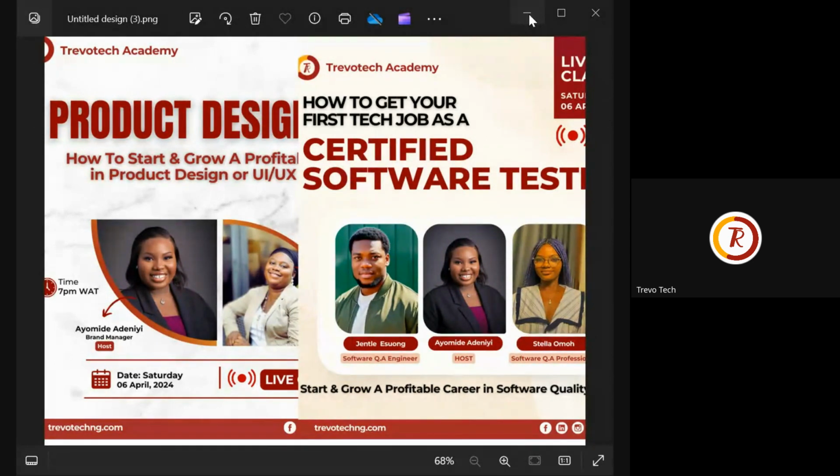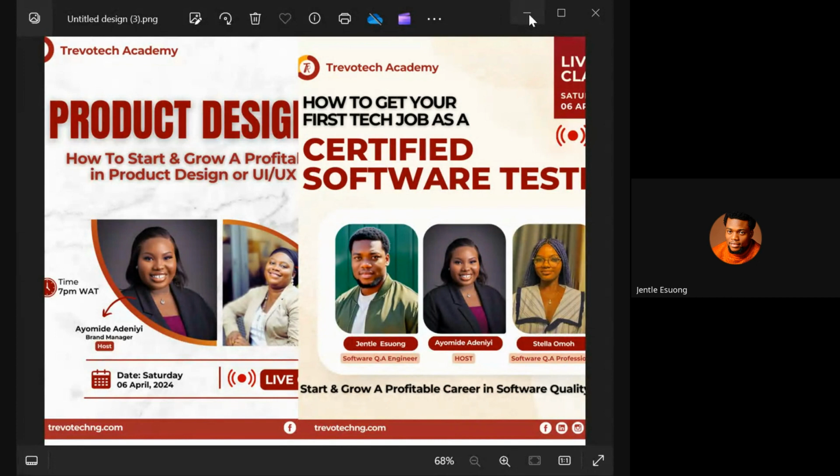And Gentle, I'm going to be throwing a question to you on software testing. So Stella already gave us an idea of what software testing and quality assurance is, and that has really set a very good foundation for us. And I think almost everyone here now has a very good understanding about software testing. But then I know Stella talked about software testing, and she also mentioned that she's a software quality assurance testing professional. Now, Gentle, I would like to ask you, what is the difference between software quality assurance and software testing to you, or do you think they are the same?